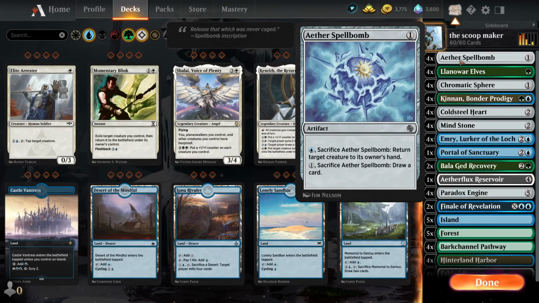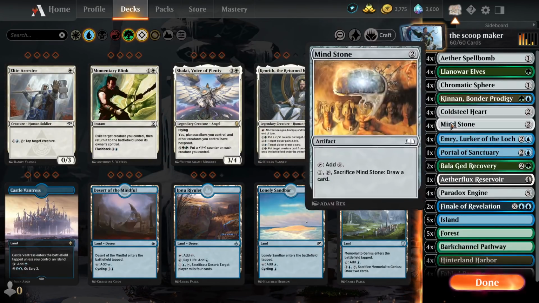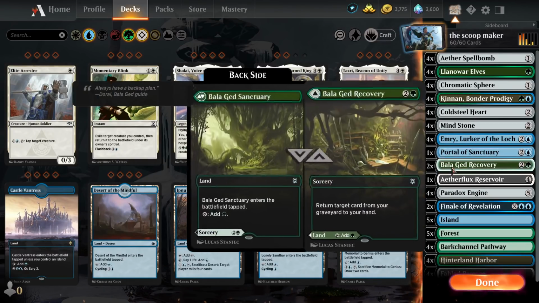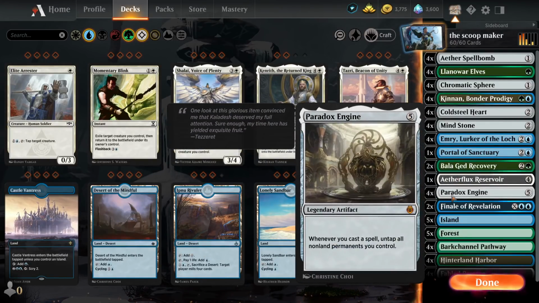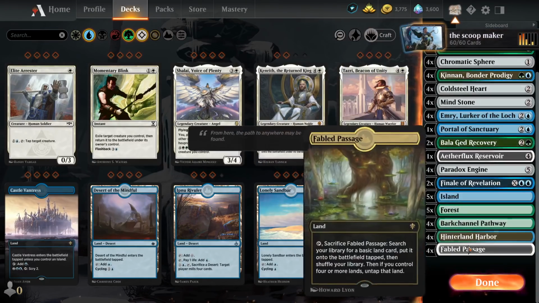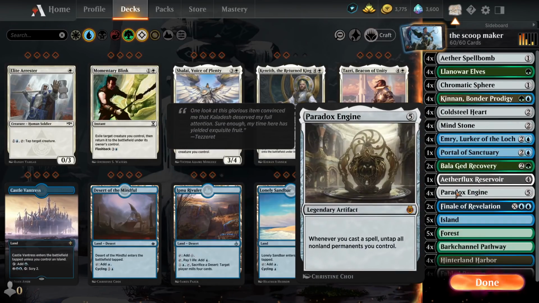So 4 Aether Spellbombs, 4 Llanowar Elves, 4 Chromatic Spheres, 4 Kinnans, 4 Coldsteel Hearts, 4 Mindstones, 4 Emry, 1 Portal of Sanctuary, 2 Bala Ged Recoveries, might as well be honestly 4, 1 Aetherflux Reservoir, 4 Paradox Engines, 2 Finales of Revelation, and a bunch of lands, 4 Fabled Passages, 24 lands to be specific. So, this is a very simple deck. You get Paradox Engine or you lose.